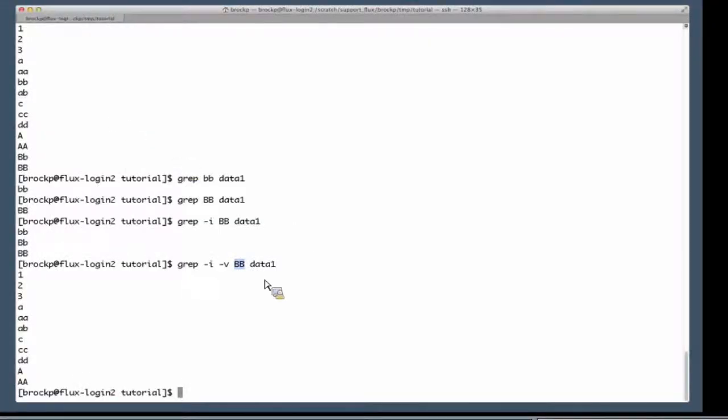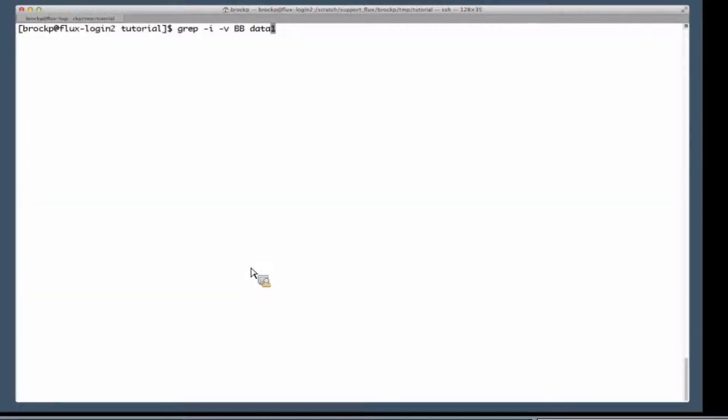Okay. This is not the last you will see of grep. I will use it when I start combining it together with other commands, and so I'm going to cover some other ones, and I will use grep with different options to do different things. The strings that you search for can get crazier. So I'm using explicit strings here, BB.